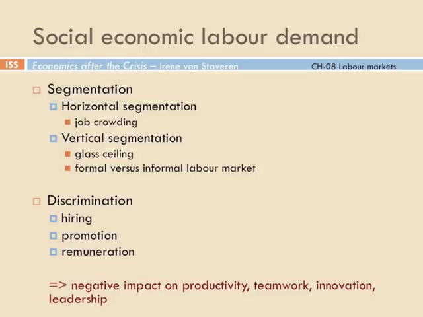Segmentation can occur horizontally and vertically. Vertical segmentation basically means that the labor market is split between a high wage, high opportunity part and a low wage, low opportunity part. Horizontal segmentation is between different types of occupations. When we talk about the typical jobs that migrant workers do, this is a type of horizontal segmentation. They can be found in some agricultural, labor-intensive work, for example, or in cleaning jobs.